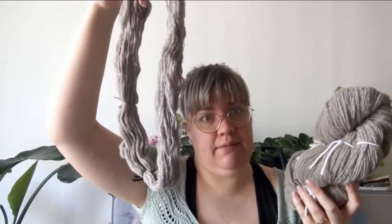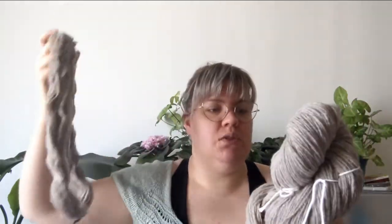But I found with it that it shrunk about 20% when I washed it. So this big fat baby is 135 grams and about 348 yards. And this was originally wound on a 2-yard nitty noddy, and it is definitely not a 2-yard loop now. I measured it, but I can't remember what the number was. And this guy is 25 grams and about 72 yards. And I think I got this to about an average of a DK weight, which again, sweater wool.